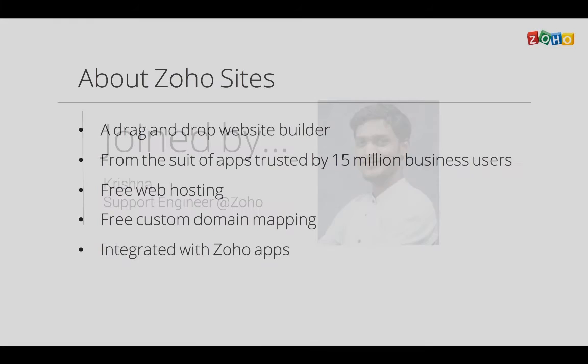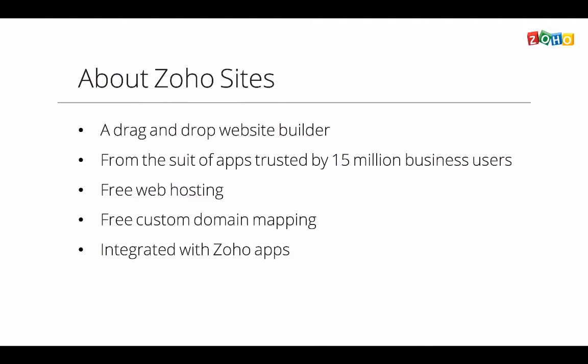But before we proceed, let me give you a small intro of Zoho Sites here. It's a drag and drop website builder app from Zoho, the brand trusted by more than 15 million business users. It helps you create beautiful websites without using any code. We also provide you free web hosting and custom domain mapping. And another good thing about Sites is that it's closely integrated with other business apps from Zoho. That helps you create highly functional and professional websites.